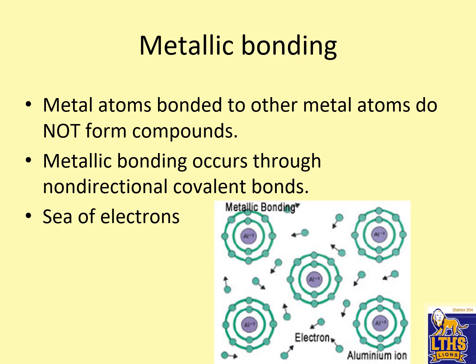Okay, so you see aluminum +3 charge here and aluminum's core electrons, and then all of this aluminum's valence electrons are moving around, and then this other aluminum atom, all of its valence electrons are moving around, and so every one of the aluminum ions has its valence electrons attracted to the other aluminum ions. This is what we refer to as a sea of electrons. Sometimes it's called non-directional covalent bonding because they're all sharing those electrons, but not like in a covalent bond.